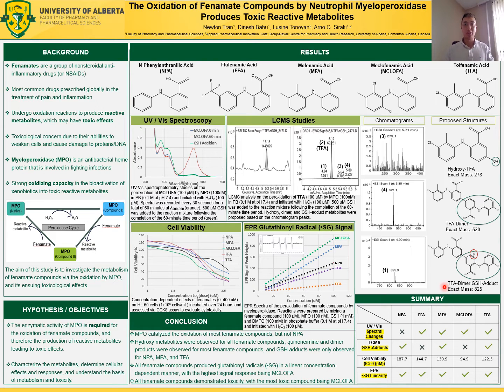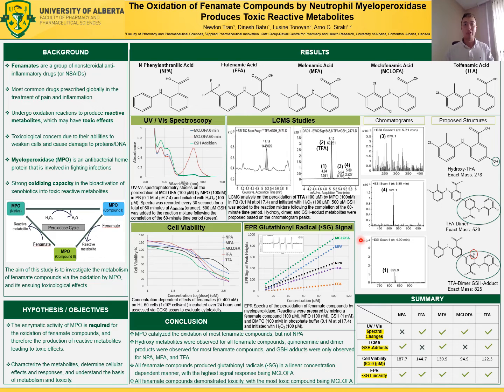These peak characterizations are based on the mass to charge ratio and retention times, and only the proposed structures are shown. Moving on to cell viability studies to assess the cytotoxicity, these drugs were seeded in a dose-dependent manner in human leukemia HL60 cell lines, which are abundant with MPO. We found that meclofenamic acid was the most toxic, and N-phenylanthranilic acid was the least toxic based on their IC50 values.